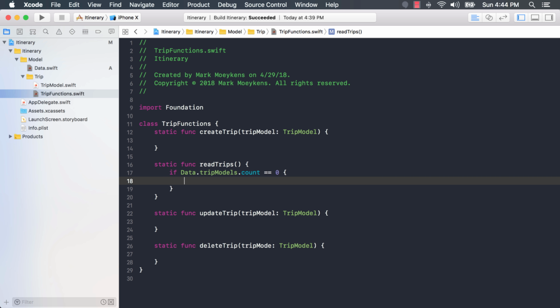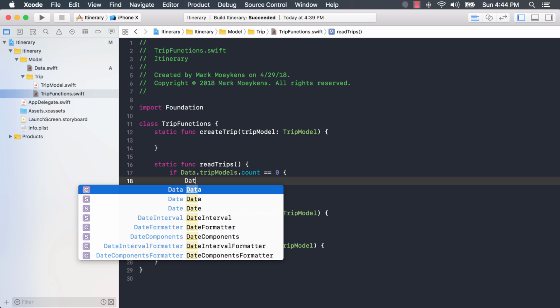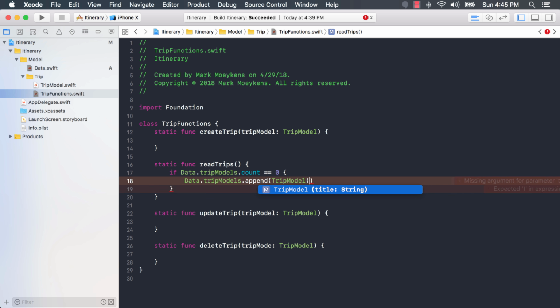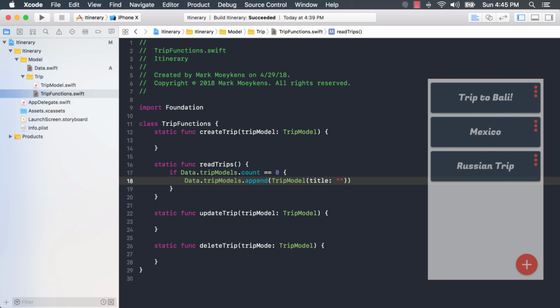So if there's no trip models, then let's add some. And we're going to add a new trip model. And then all we need to do is pass in a string, because remember the ID will get automatically created for us. So I'm just going to hit enter. And we can just make up some trips. So I think in our mockup we had trip to Bali. There we go.